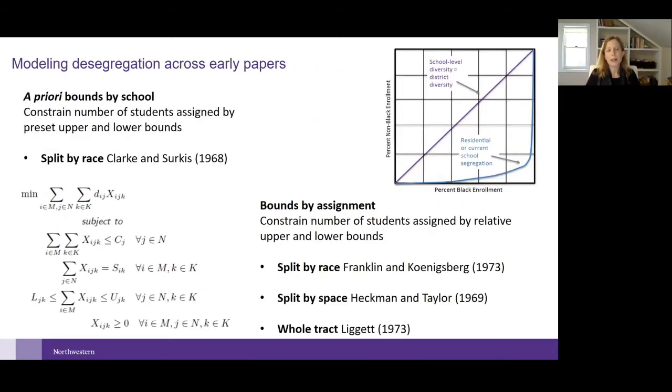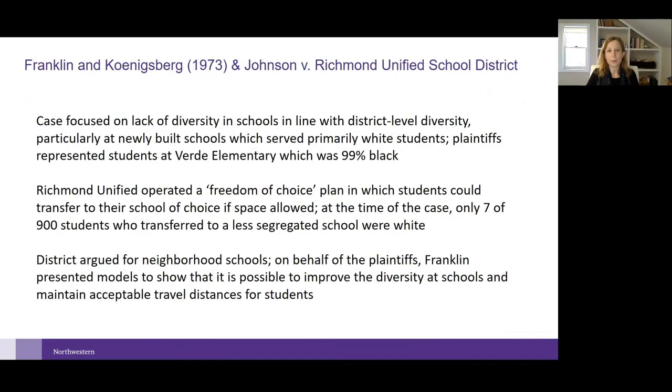So the other thing that is classified in this 1991 paper is how the racial balance constraints are done. And so ideally you would be doing balance by assignment, which is not just setting a priori how many students of each race should be at a school based on the capacity of the school, but you really want to look at how many students are actually in that school. So this balance on assignment will add decision variables to the right and left-hand sides of this constraint. So you can imagine this is, again, taking the problem, making it more complex as we go along in later versions of the problem.